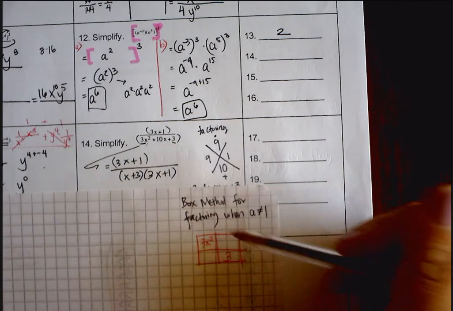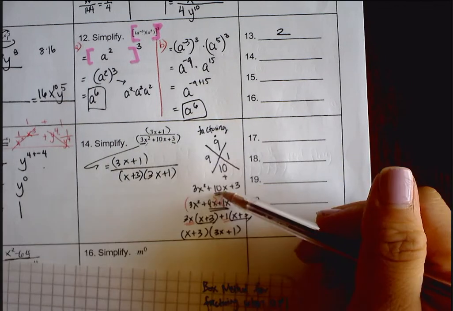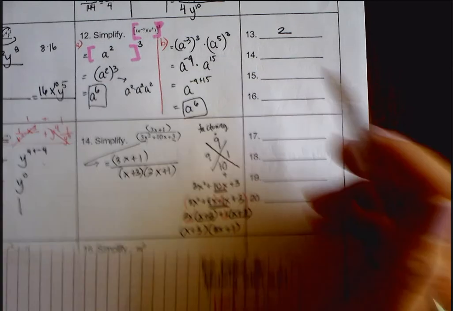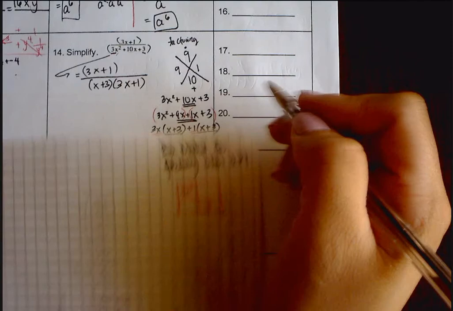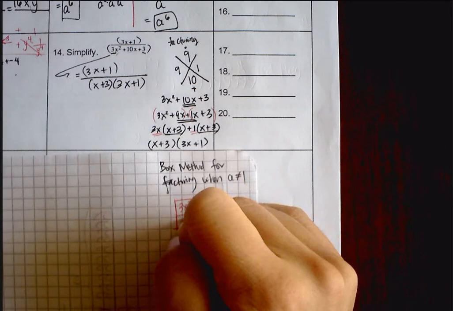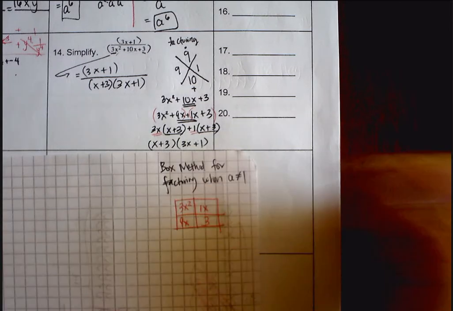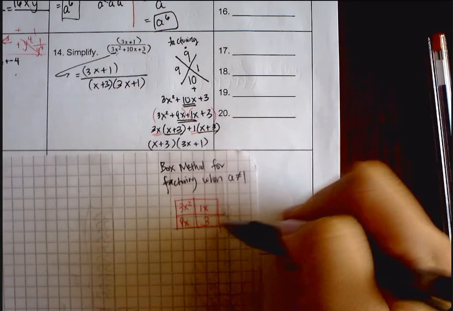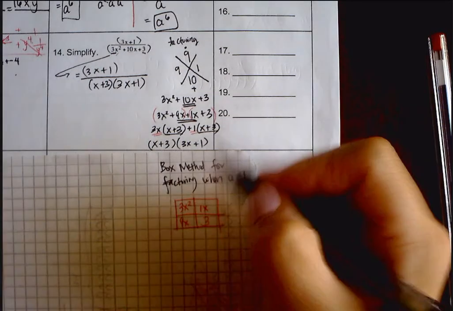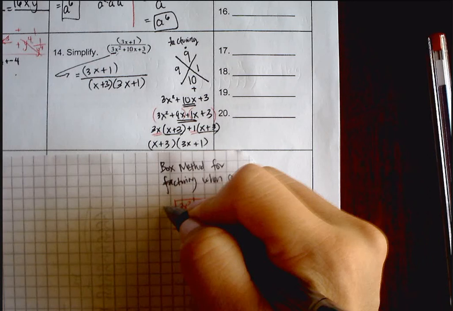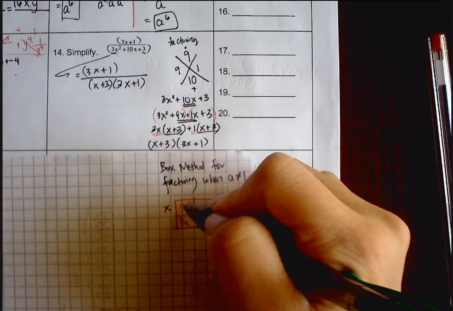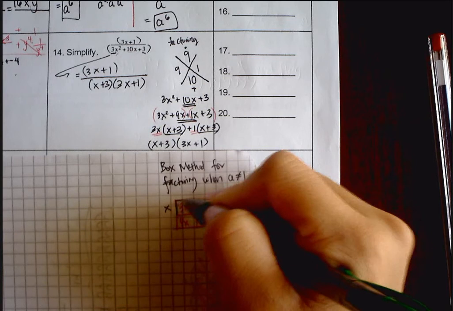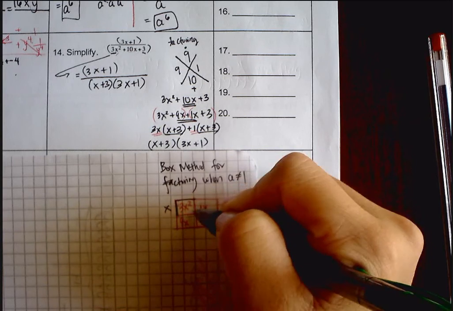And just like we did before, now that we have it kind of divided up, we're going to factor out. What can I factor out of here? An x. Okay, the area of this, so if these both have an x, I can factor it out. This is really an area model. If this rectangle is 3x squared, but this side is x, what does this side have to be? 3x. That way when you multiply them, 3x times x is 3x squared. If this area is 1x, and you factor it out of x, there's nothing here except the 1.